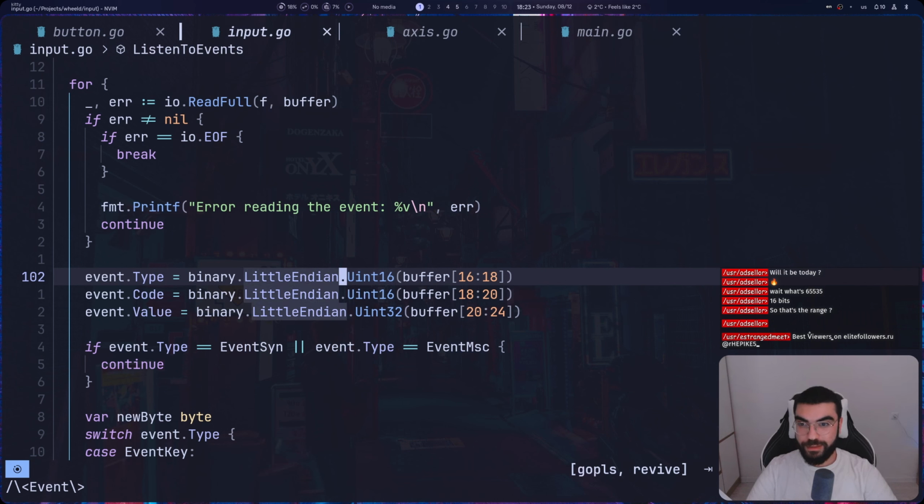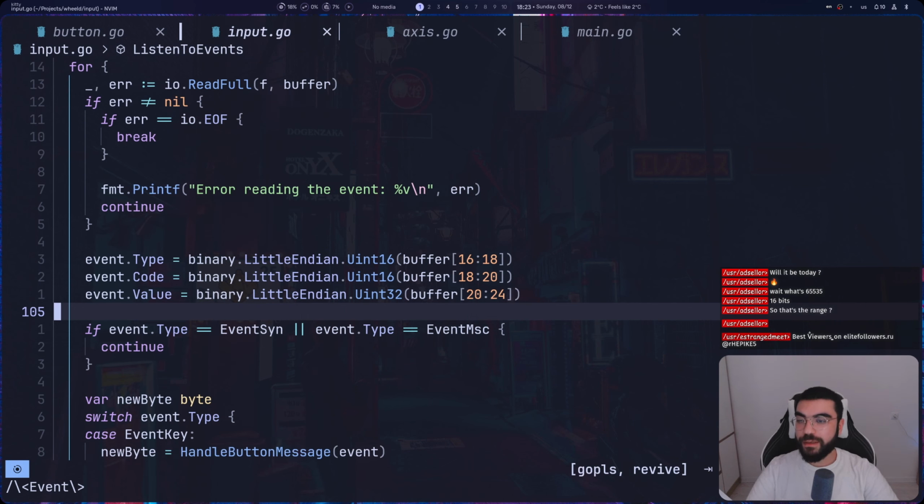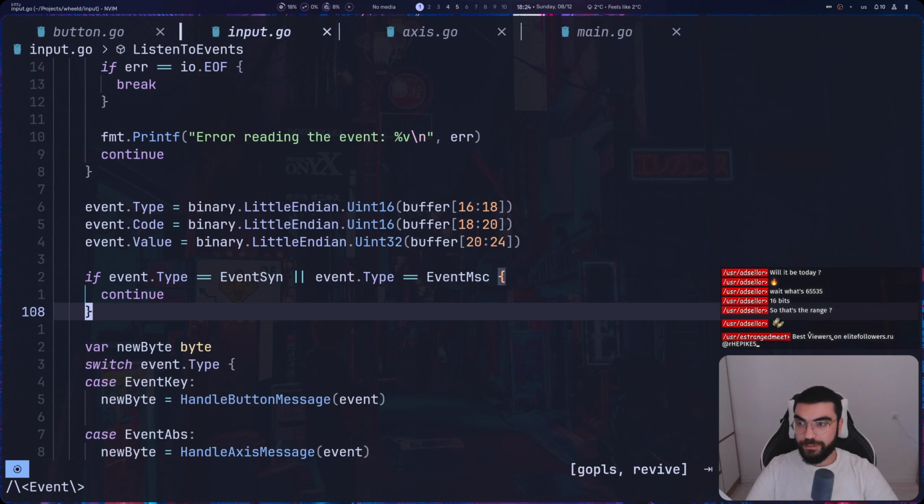It's encoded in little endian format, so we decode it and assign it to type. We move 2 bytes forward, decode it, assign it to code, and we read the next 4 bytes and assign it to value. That's it. Now we have the event object. We have the decoded event, and we can act on it.